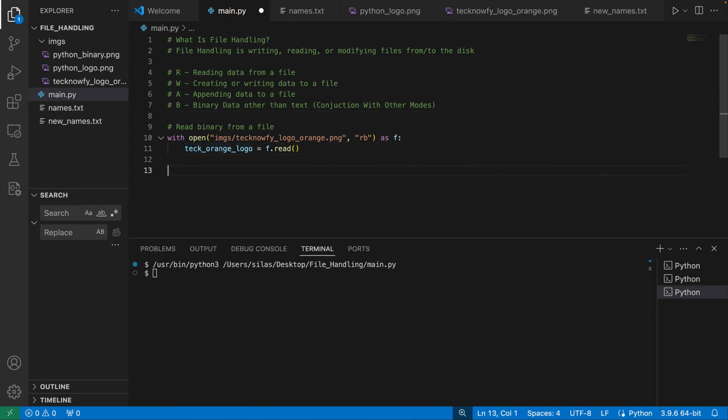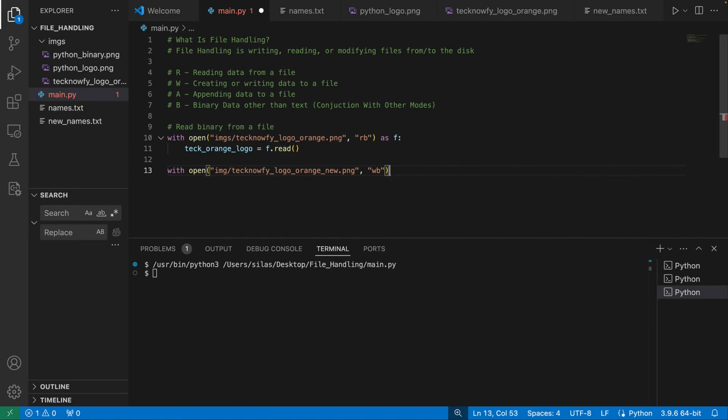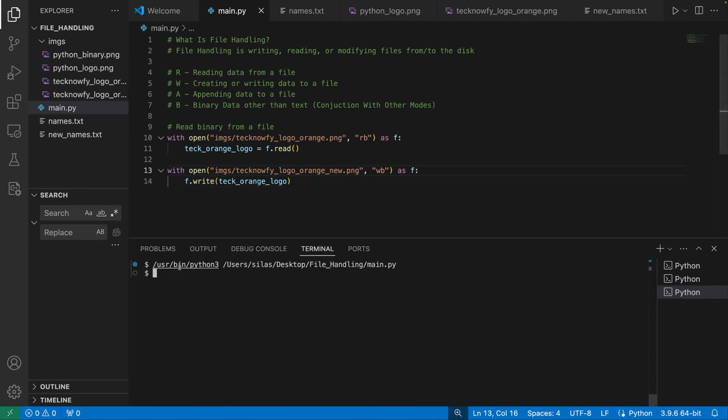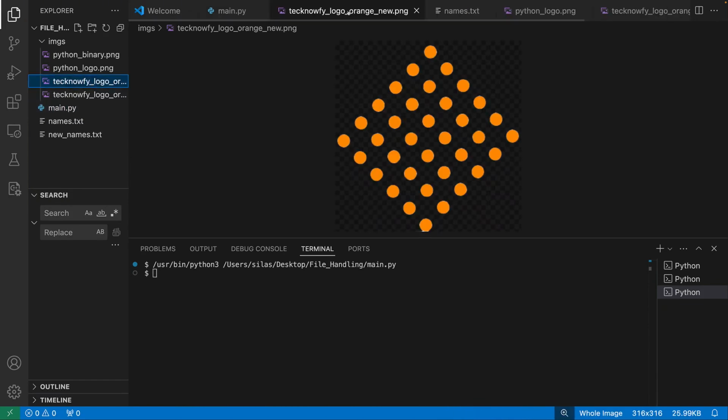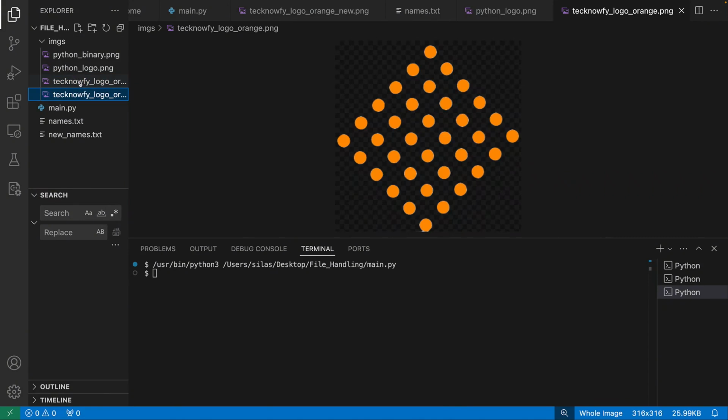And now what we're going to do is we're going to write and create a new file. So now we have our new version of the same exact logo, and we're going to do WB. So we're writing as binary right here. And now all we're going to do is we're going to f.write, and we're going to get all the data that is in our logo, which is technically the entire image, and we're just going to write to this new one. So if we clear that, run this, we have no errors here, and if we look here, we have two Technofy logos. So this is the new one because it says new up here, and this is our old one, and they're the exact same.